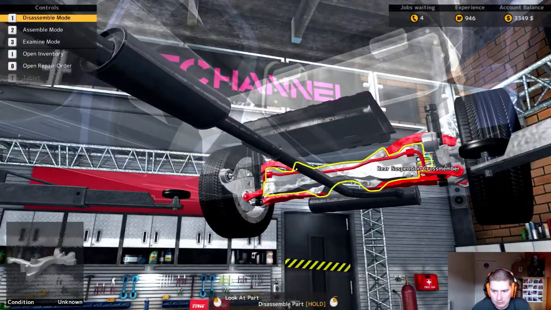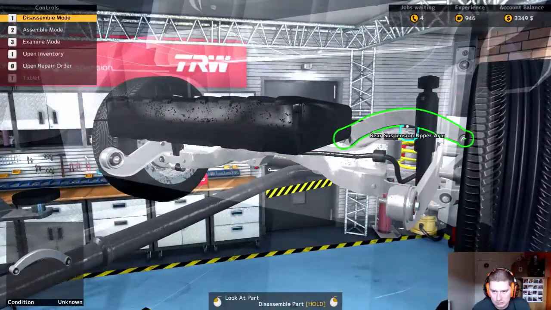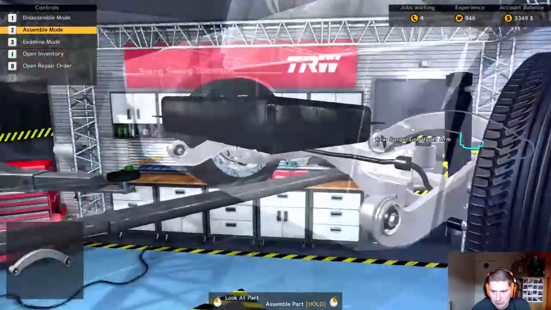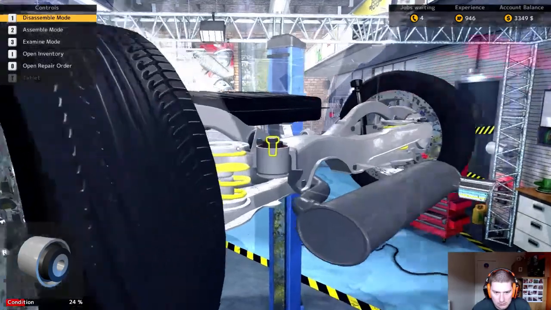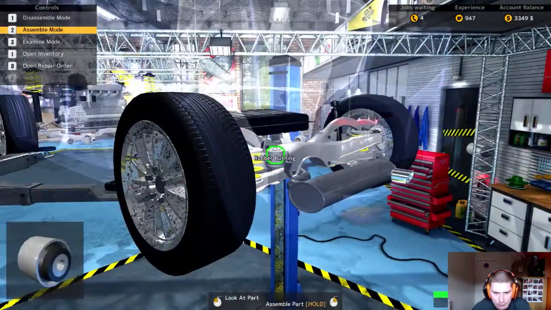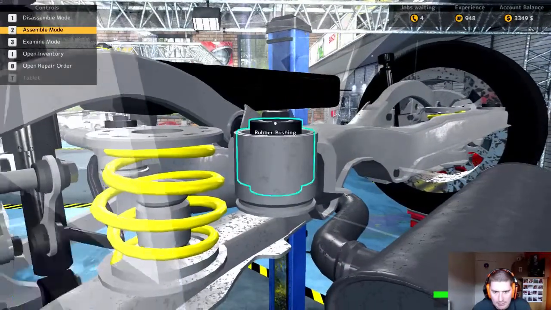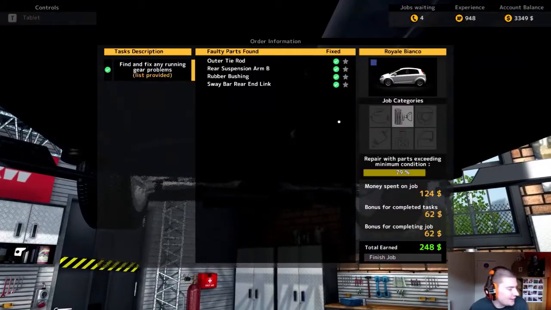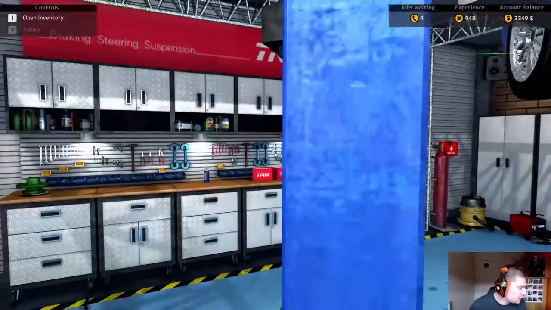Yeah, so I can't get to the rubber bushing. See, that looks rustier than what it did before. Okay, maybe it just had a little glitch. Hey! We done it, we done it, we done it.